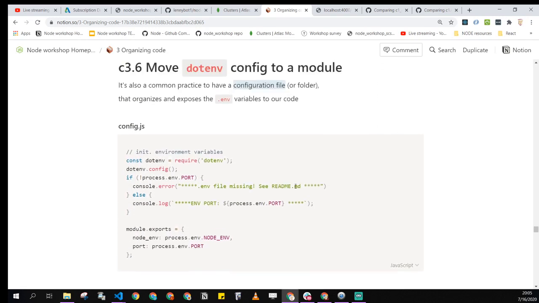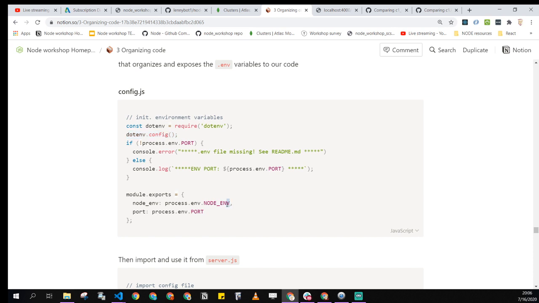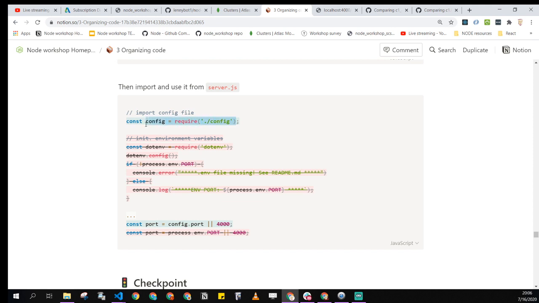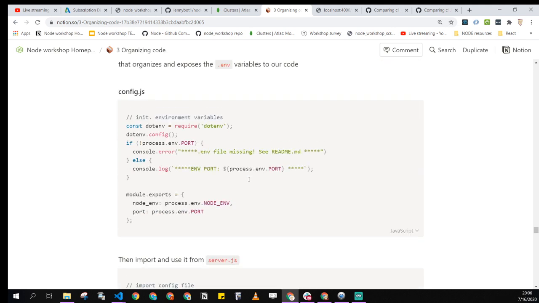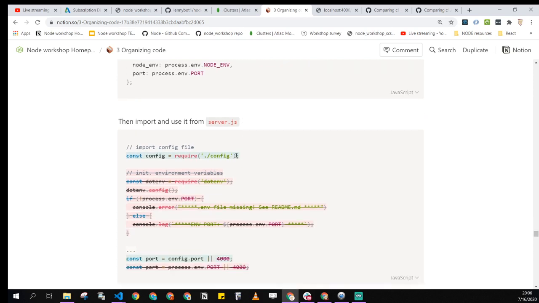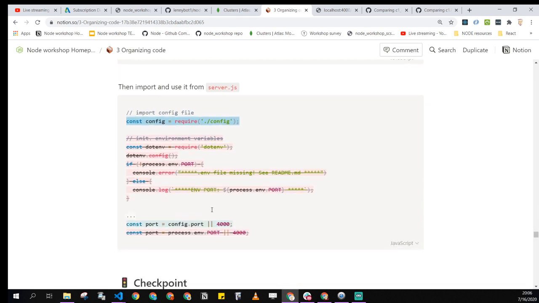And lastly, there's this really standard way of handling your .env configs. You put them in a config.js file. You require them, do the configuration there, and expose them at the bottom. Then from your server file, you just require one config. The reason is you don't want to require .env and do the .env config for three files, from server, from products, from foods, and so on. So right now we just import one thing and that's it. We could access it right away.